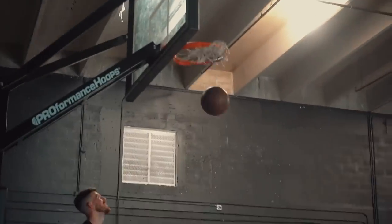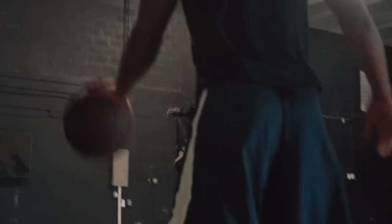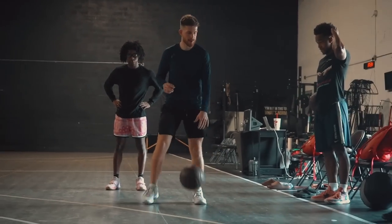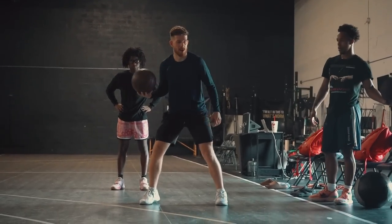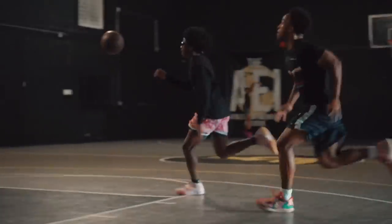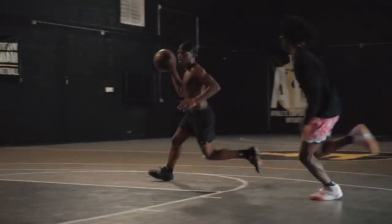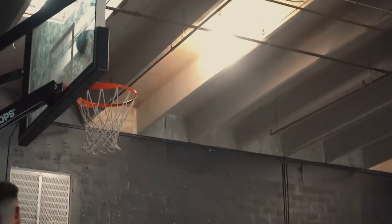Then we're back to a little bit of reps-based work. I like to think about creating a wave with our live work in these workouts — we may start low with just getting reps up, or we may start high going straight into live work with defense. Throughout the workout, we're going up and down to make sure we're covering the whole spectrum. This next drill is a sneaky good one. We're implementing rotation, training them to monitor the defender chasing — their angle, their speed — and then shoot that floater accordingly. Shooting floaters off the catch is one of the hardest things to do; you don't have that rhythm, so this is training that ability for when we need it.